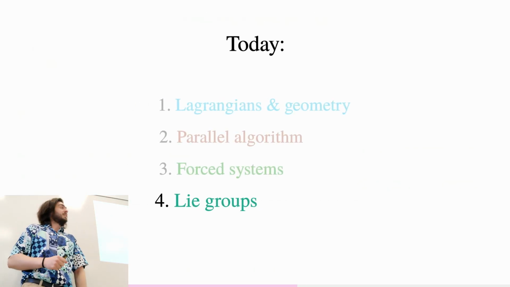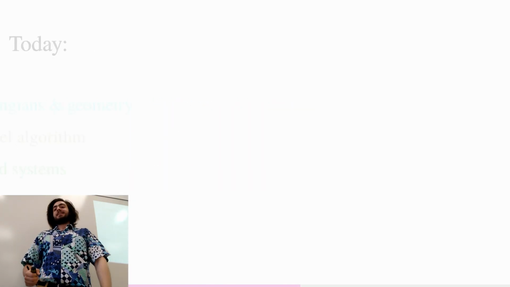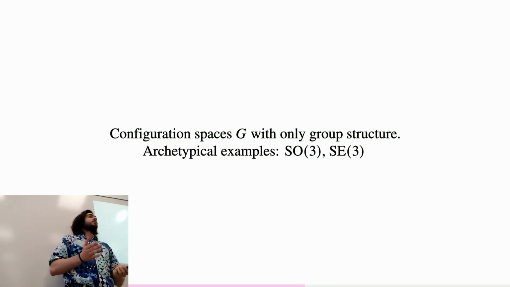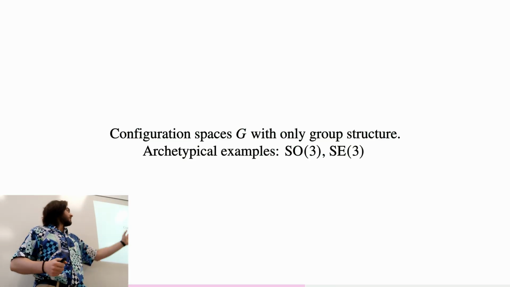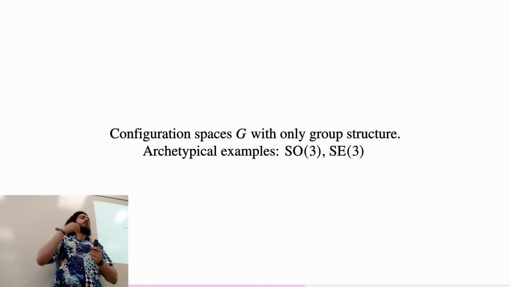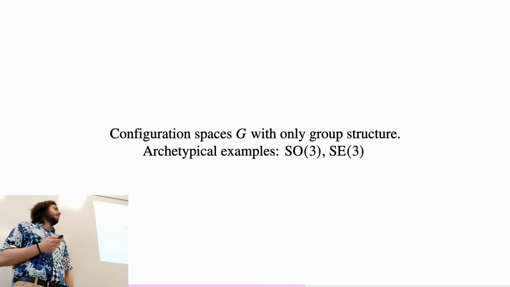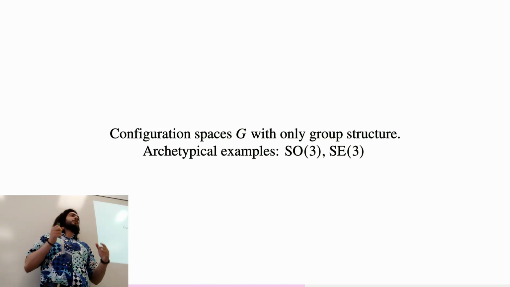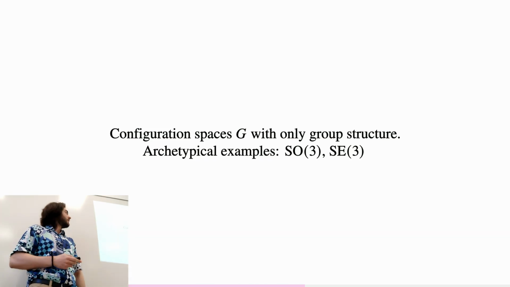And now, finally, let's talk about Lie groups, which is honestly my favorite part, so that's why I have a lot of time for it. So, what is a Lie group? A Lie group is a smooth manifold where we can also assume some kind of group structure. So the classical example is SO3, the group of 3D rotations. We can also think of SE3, the group of rigid body motions. And really here, the idea is that since you don't have this vector space structure, you almost have to forget everything you know and really think through each step and think if it is well-defined or not.